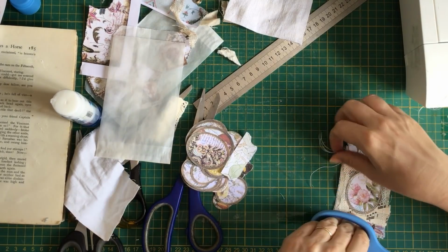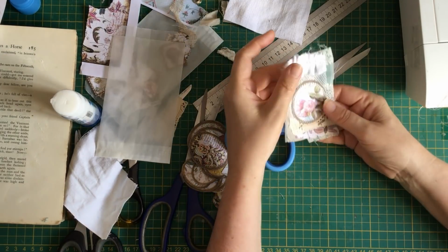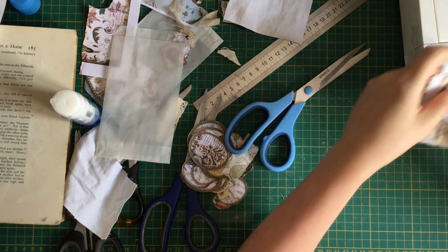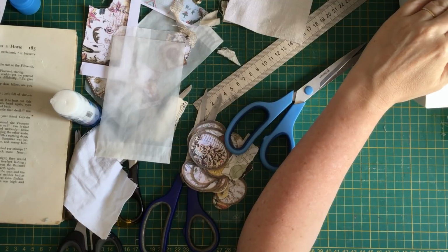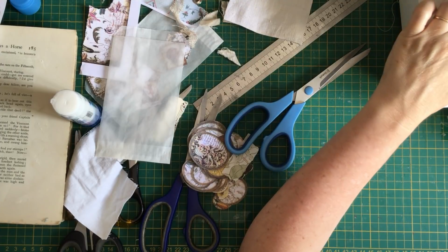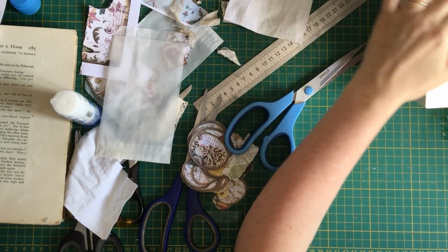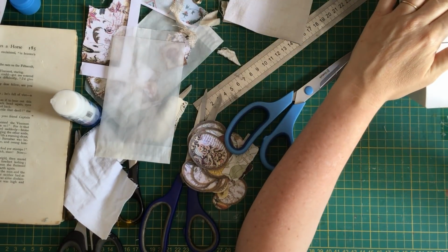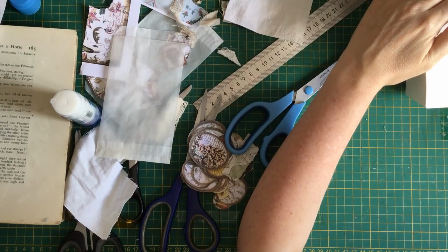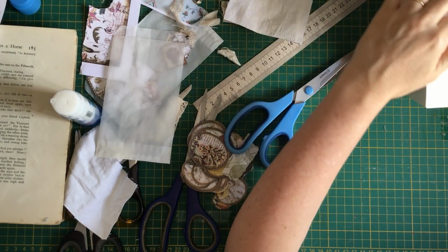And I must say, I don't say it often, but I have been very overwhelmed by everybody's kindness, and it really is amazing. I know lots of people say the junk journaling community is really something special, I think, because everybody's very supportive. Well, most of the people. I don't know everybody, but it seems that most of the people are very supportive of one another. There are a few out there that I don't know that's necessarily the case, not that they've ever done anything to me. I just don't notice them supporting other people. That's what I've noticed. But each to their own.